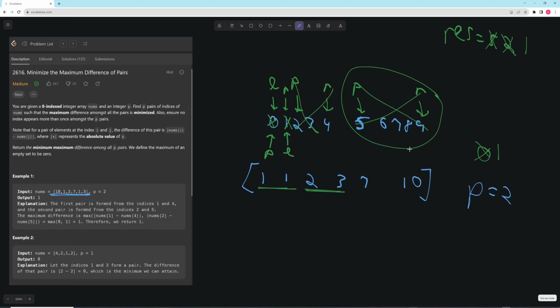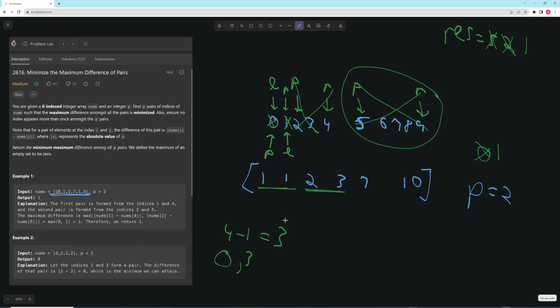Okay, and so here we would return 1, and then this would be the same kind of thing. You would sort it, and then you would try numbers from 4 minus 1 would be your upper bound, which would be 3, right? That's the biggest possible difference you can have. And then the smallest possible difference is 0. So we would do 0, 3. Okay, so that's essentially what you do.